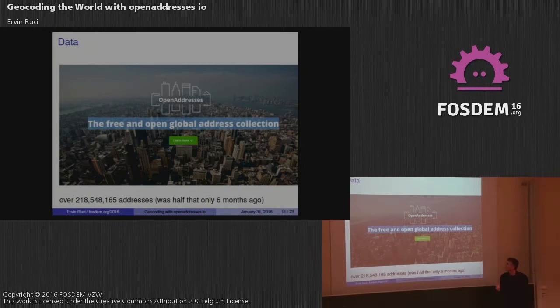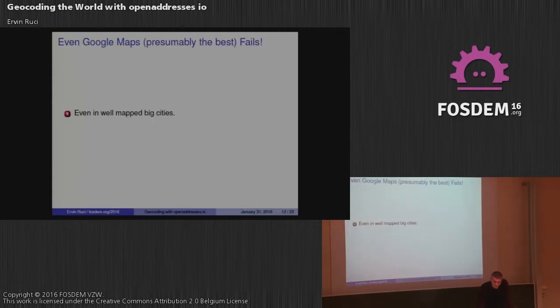Right, so Open Addresses is a recent phenomenon. I found out about them 6 months ago at the OpenStreetMap conference. Back then, there were only 100 million addresses in the database. Now it's over 200. They cover a lot of areas in the world. So just using these open addresses, I set out to build a geocoder for Europe.